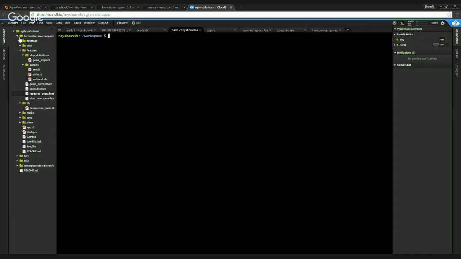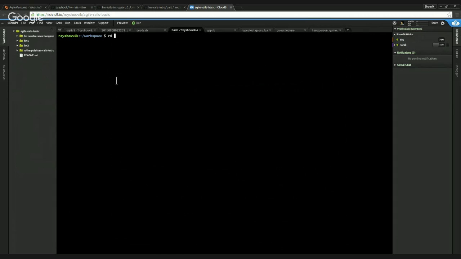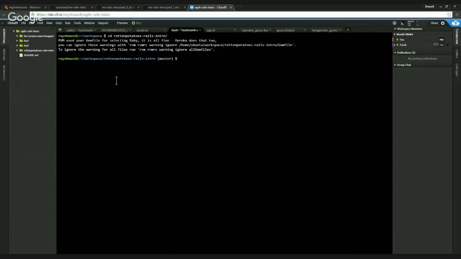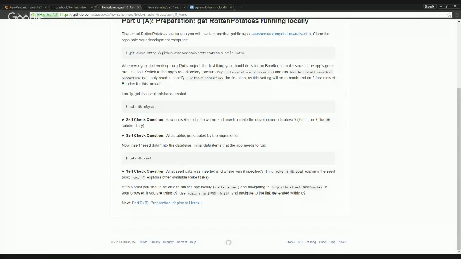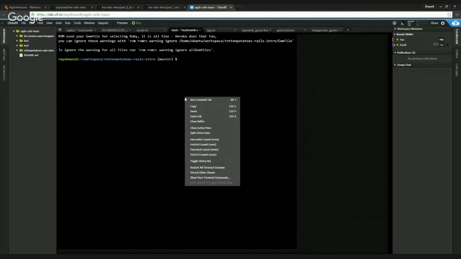So I guess I'll just try to get the application running first, and then we can take a look at it. So this is the command that we have to run, right?